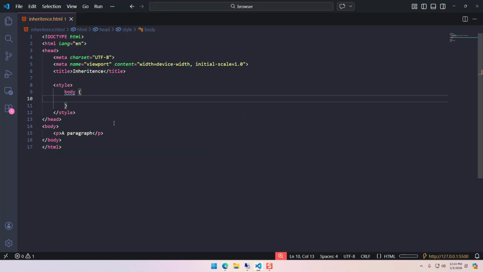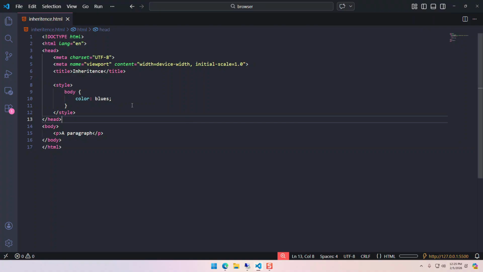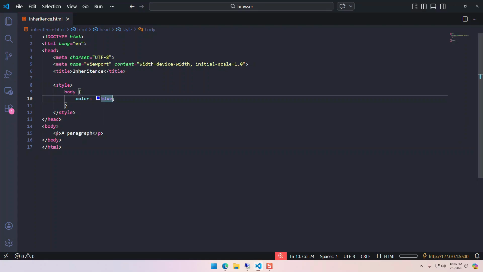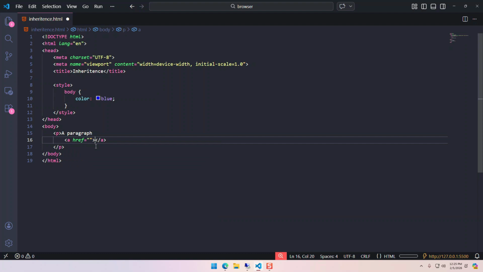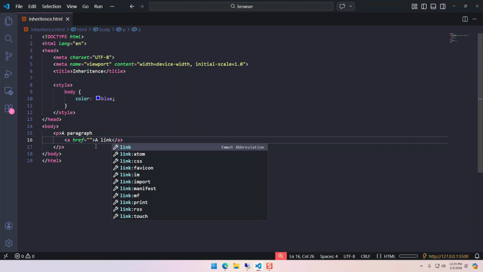And this is a very simple web page we have written with a single paragraph. I am going to target the body tag and add a color which is blue. And once I go back to our browser, oops, sorry, our paragraph has become blue, even though we didn't target our p tag. Let's try adding an a tag within it, and I am going to say a link.